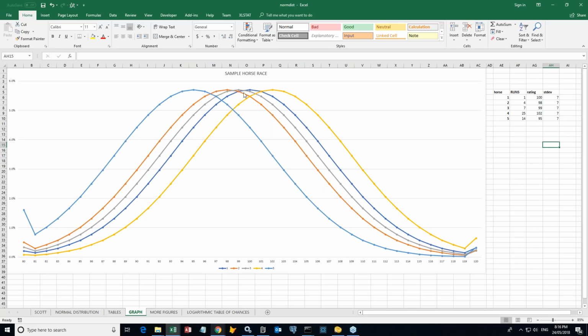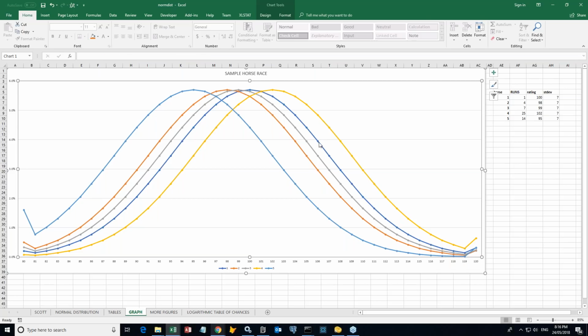So there's a 5.7% chance of this one happening here, of our top pick doing his mean rating, and there's only a 4.4% chance, if you can read that, of this guy doing 107, for example, which is our second pick here doing 106. If I can get it to highlight, there's a 3.9% chance of him doing that. So he's a 3.9% chance to do that rating.